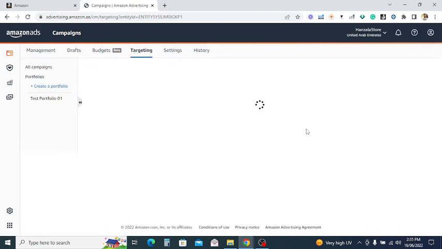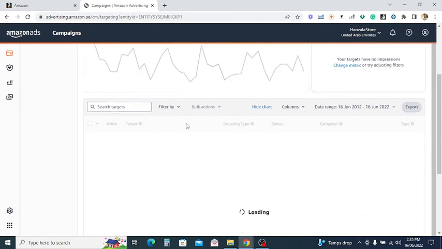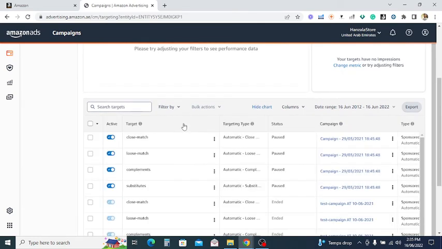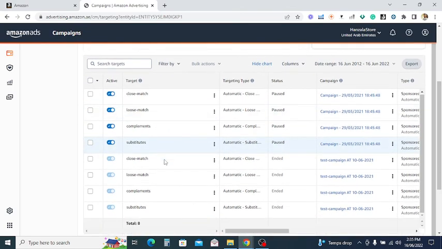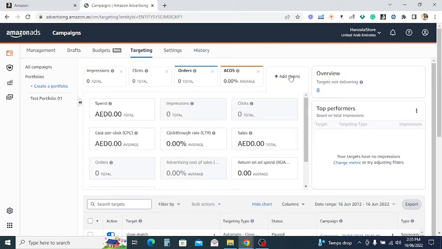Now let's get into targeting. What kind of targeting you are doing, it will show you here, and then here it will show you top performers, keywords, like that. And again you can add metrics here.